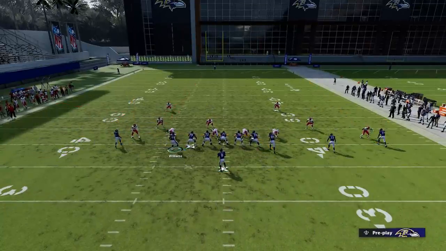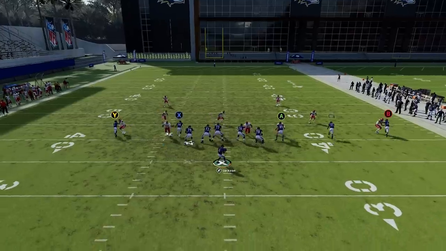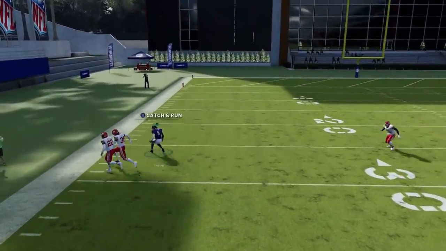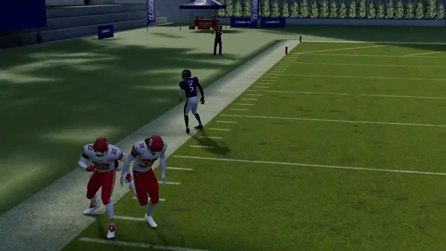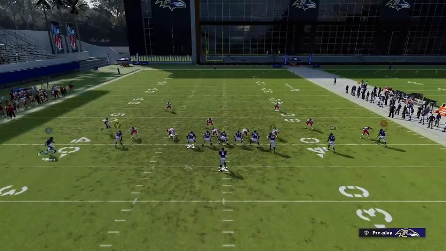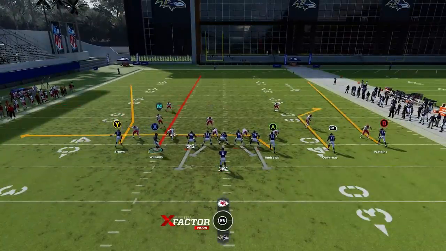I said the drag will be helpful if the first route's not there, but you can see this is something that I can just basically bullet. I threw that ball kind of poorly. So now we're in a cover two man, we'll have the exact same success.